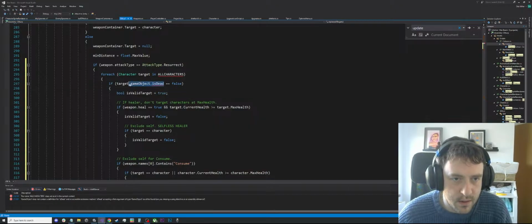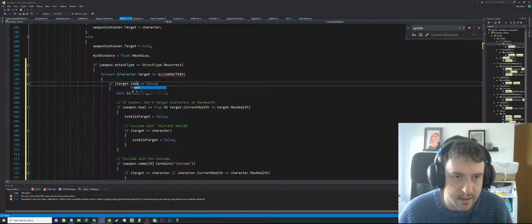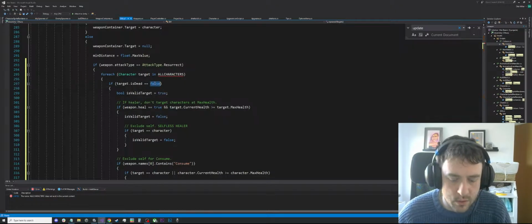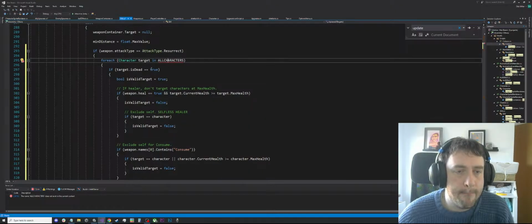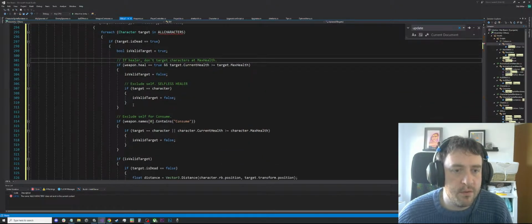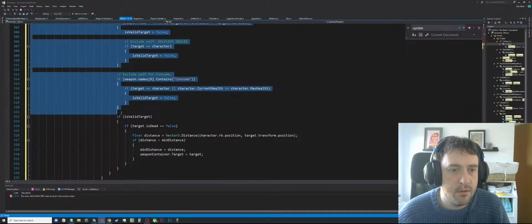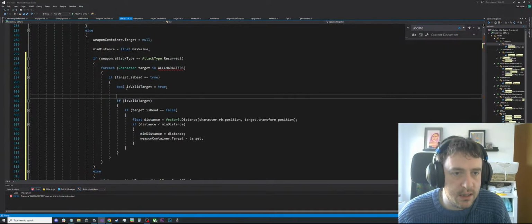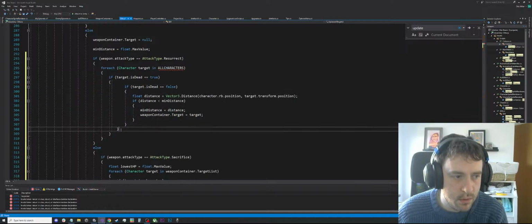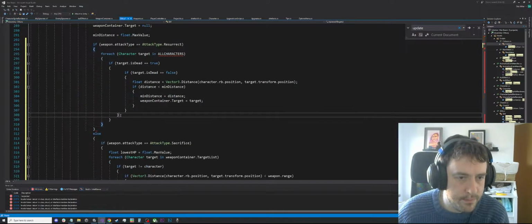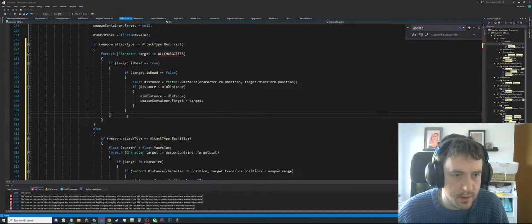Target.isDead is equal to true. Okay. Never mind all of this. So we don't actually need this is valid target bool. Right. So we get rid of that.